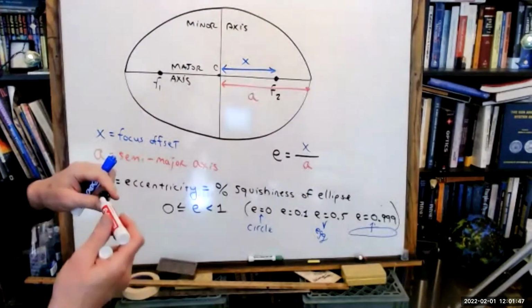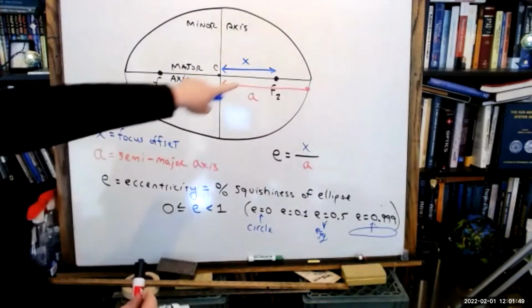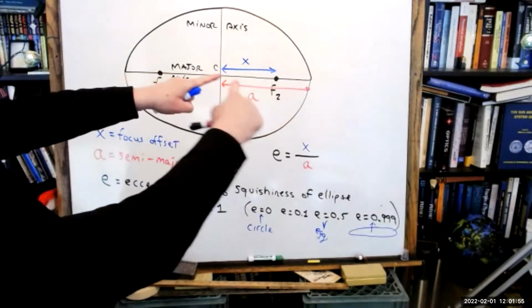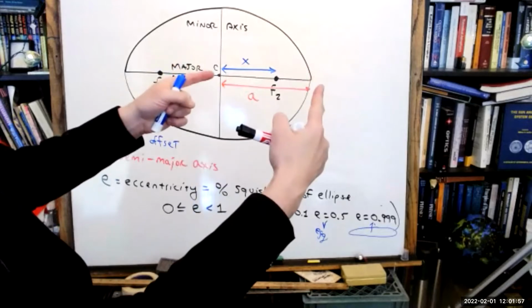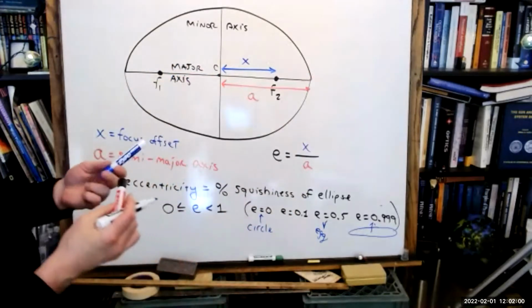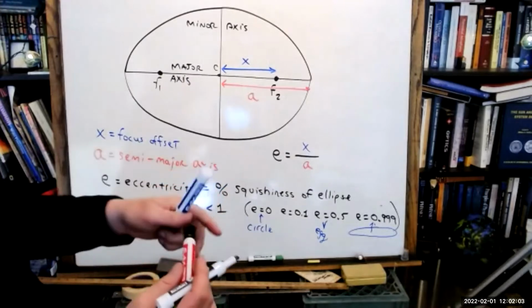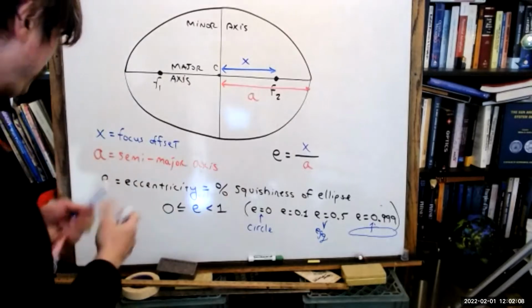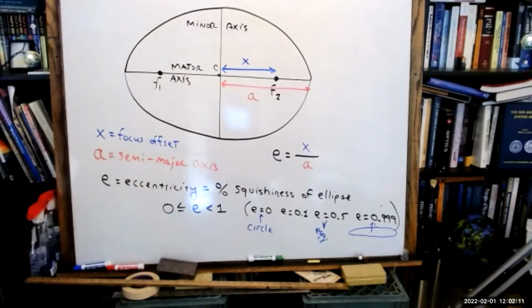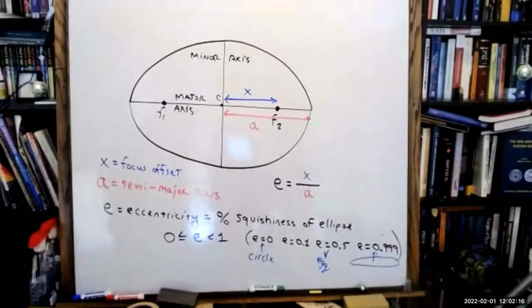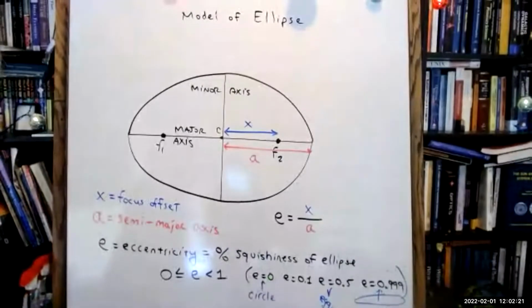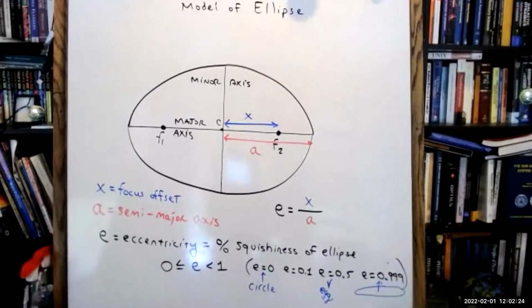Notice that if the focus offset goes to 0, if your two focus points move to the center of the ellipse, then x is 0 and a is the radius of a circle. So for a circle, a would be the radius. Before we write down Kepler's laws of planetary motion, let's let you all get that into your notebooks there. Handwriting wasn't awesome today.